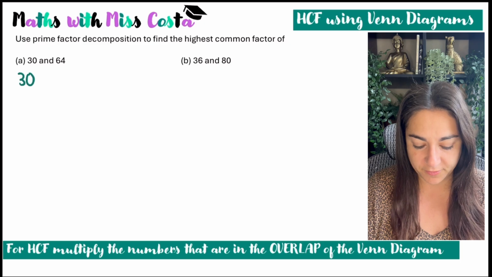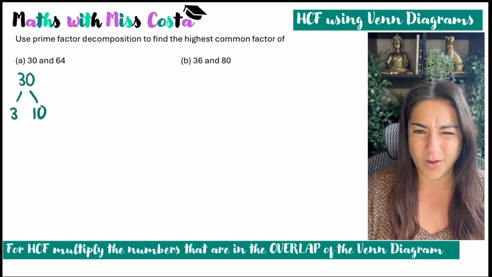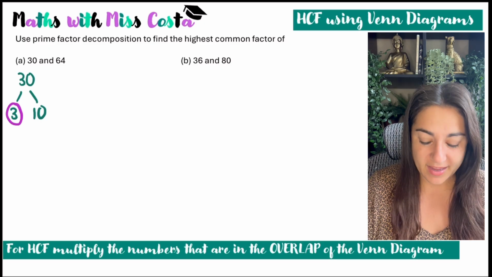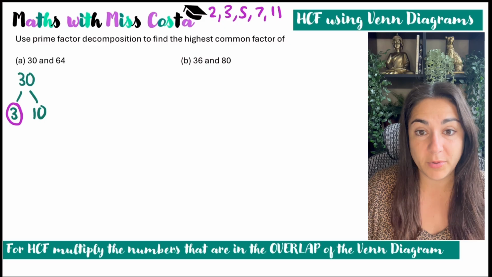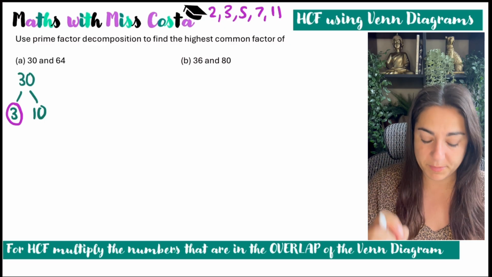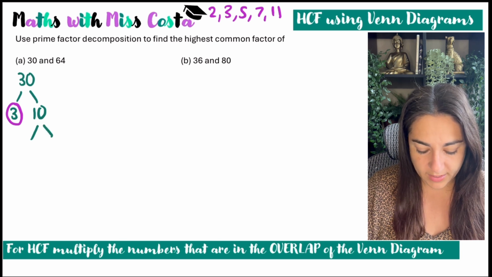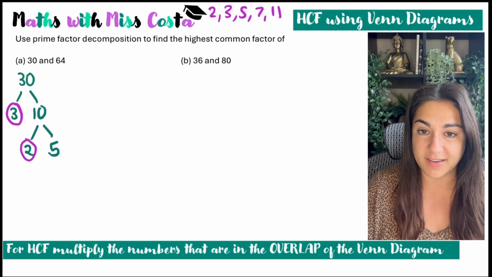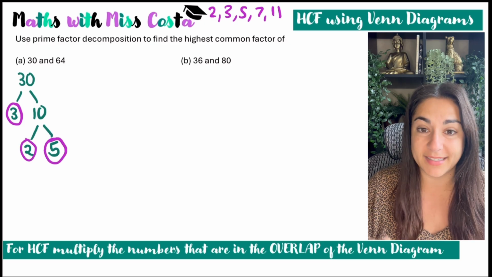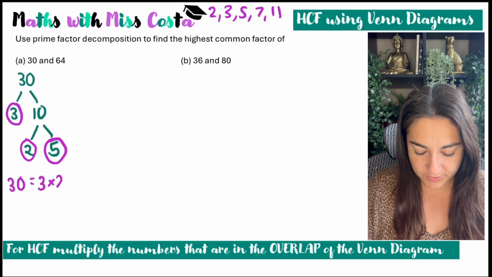So first I'm going to have to do the factor trees. So 30 is going to be 3 times 10. Oh, actually I could have done 2. Sorry about that. Look, you don't always need to divide by 2. If you have another prime number, the point is that you want to be dividing by a prime number because then you circle one branch and it extinguishes. Then we've got 10, which is 2 times 5. But if you did divide by 2 to get 15, then you would have got 3 times 5. You're always going to end up with the same answer anyway, but this is just another way. So I know that 30 is 3 times 2 times 5.